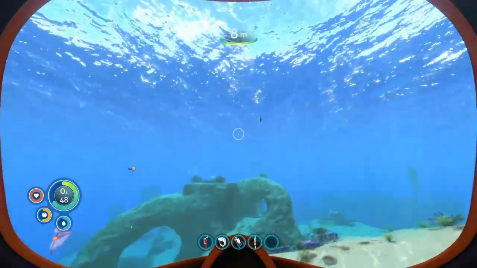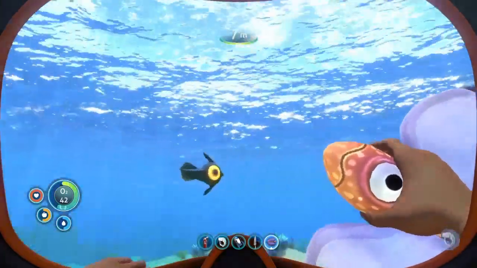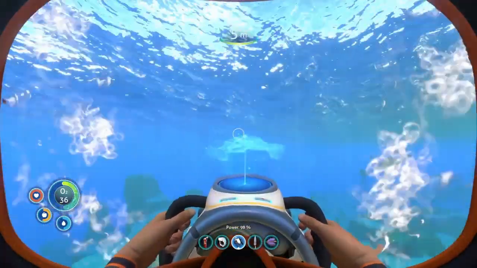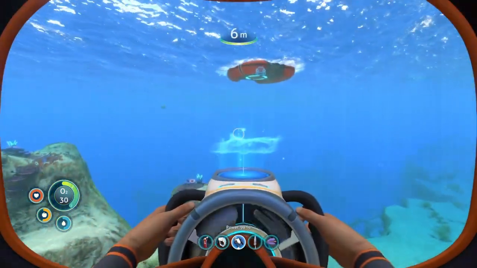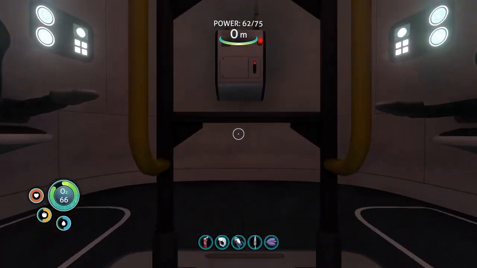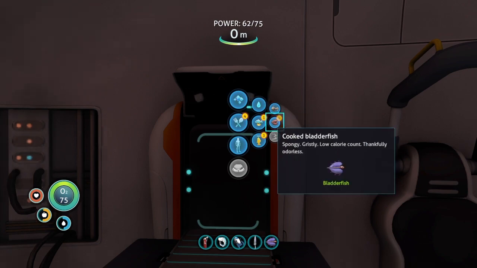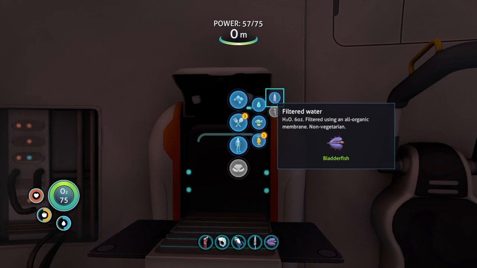I am starting to get hungry and thirsty, so I'm going to pick up this bladderfish and the peeper over here. We're going to use our Seaglide to get back real fast. And you can also turn on a flashlight, which is very useful at night, and a little mini-map looking thing. Over here, we're just going to head back into the sea pod, or, sorry, escape pod. And go here. Basic material. I'm just gonna cook my peeper. And make a bit of water.